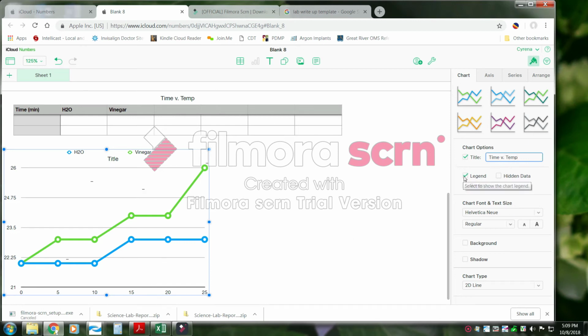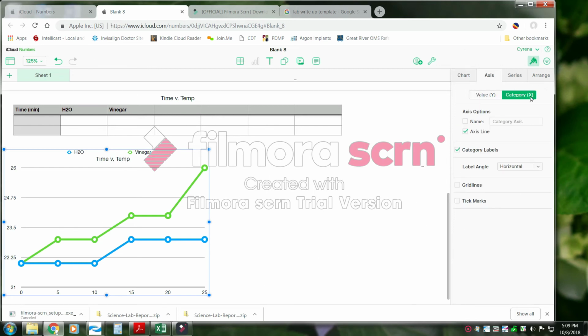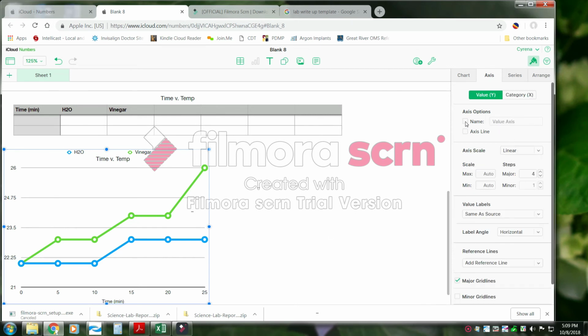You're going to leave your legend on. Okay, you're going to name your axes, and this actually lets you label X and Y, which I kind of like because it gives you a visual representation of what's an X and Y, your numerical things. So your x-axis is your time in minutes, and your Y, you're also going to add the name, is going to be temperature in Celsius. All right.